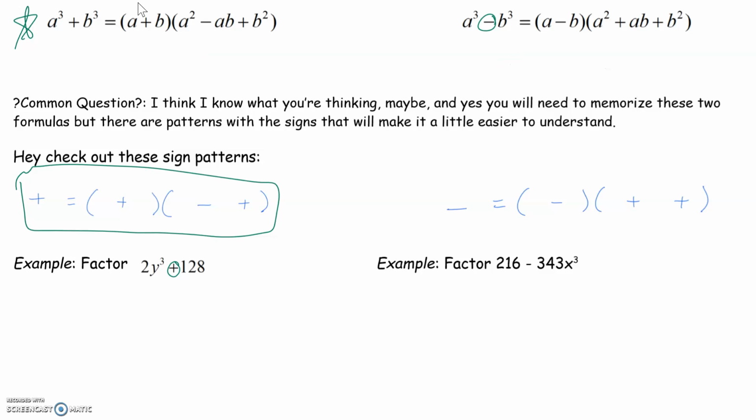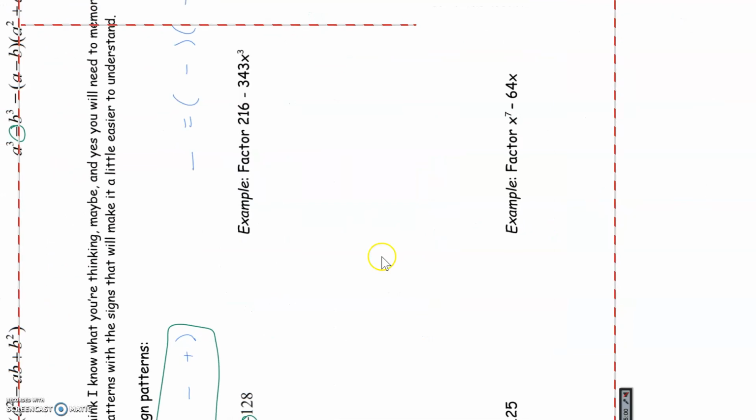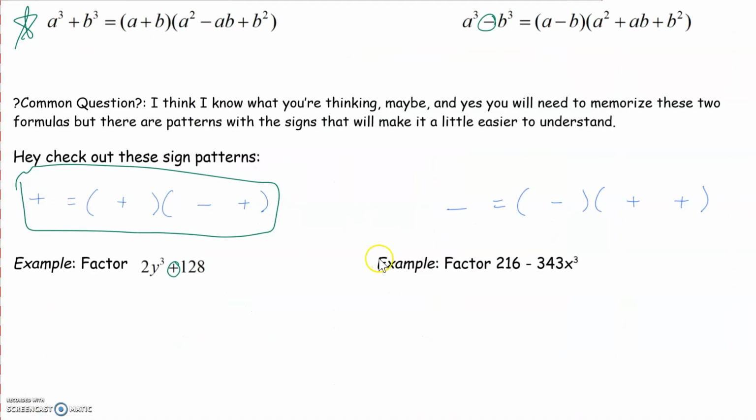So much. Okay. Now, I need to look at this first term. 2 is not a cube. Now, just like we did in part 1 when we talked about squares, 4, 9, 16, 25, 36, we need to talk about our cubes. When I work out those cubes, it's better just to have a running list on the top. That running list would start off with 1 cubed, which would just be 1.